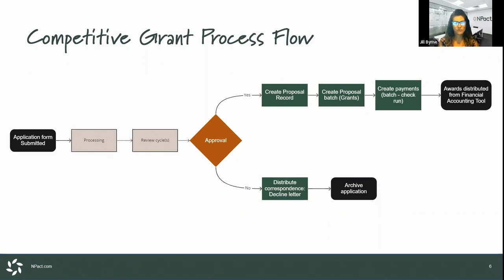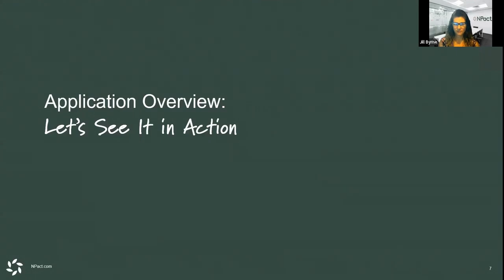When due, those payments are loaded onto a check run and sent to your financial system for award distribution. So that's the process, soup to nuts. We'll take a look at a lot of these various features today. So on that note, I'm going to take over sharing. And we'll see it in action here.